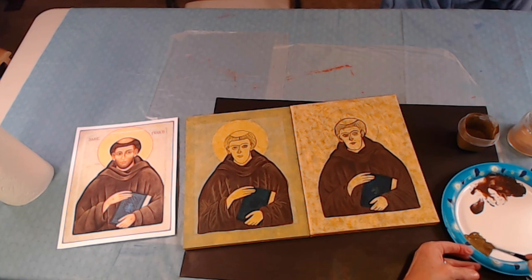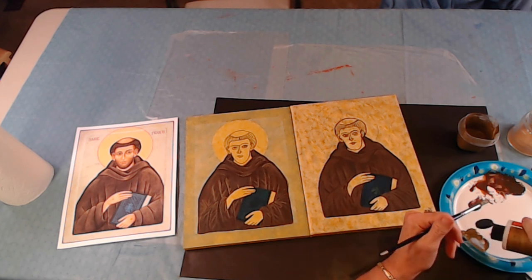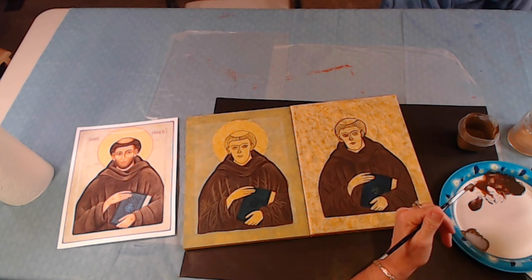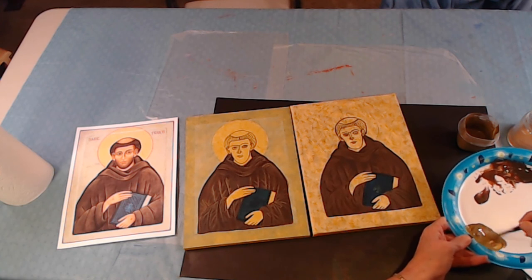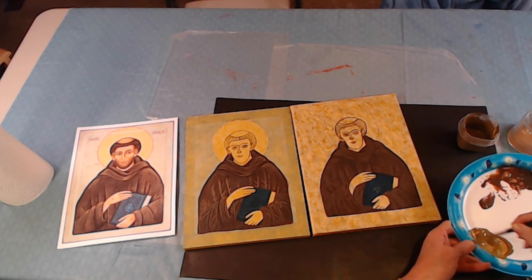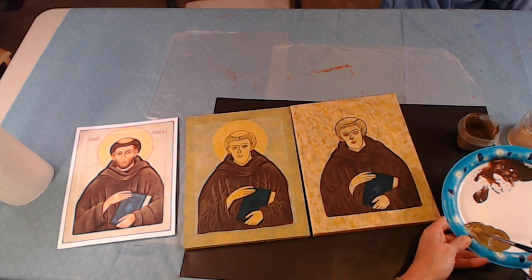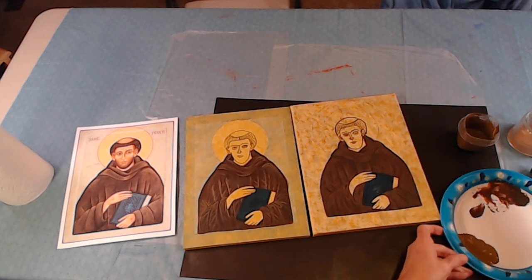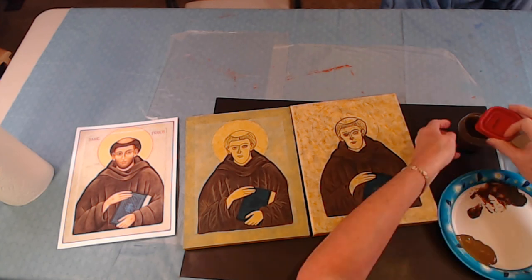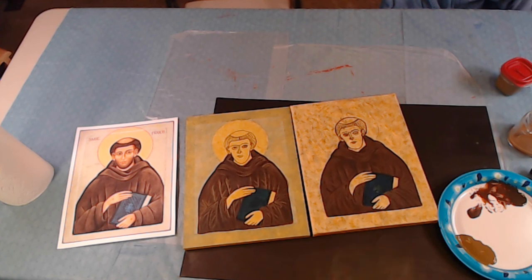And we're just going to be putting that out here. I'm going to be using some flow medium to make this slide across here real well. We'll get some nice coverage going. It is going to take us several coats to get to the point where we would like to be for this color. And we are going to be covering all of the flesh. And we generally will do this in a couple of three or four applications. We just kind of have to look and see. I can't tell you you're only going to need three coats or two coats or six coats. It's going to depend on how you apply the paint, how many coats of the Sankir you're going to need.